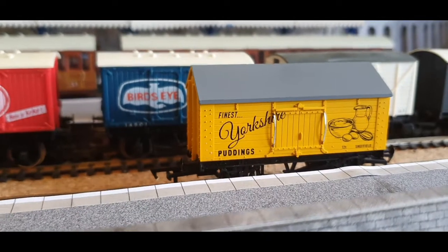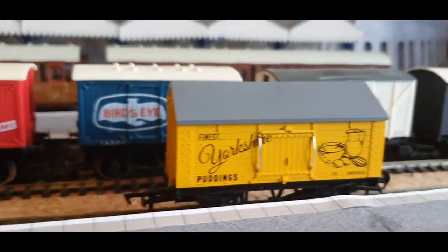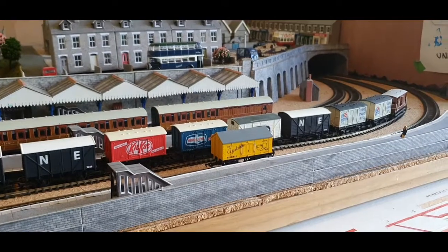I think they'll be good for any layout of any era. Although these salt wagons are more like the 1930s and the 40s. But as you can see, it looks pretty nice on the railway. It looks pretty nice on the layout.